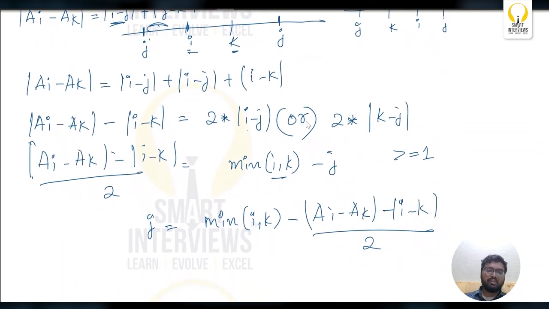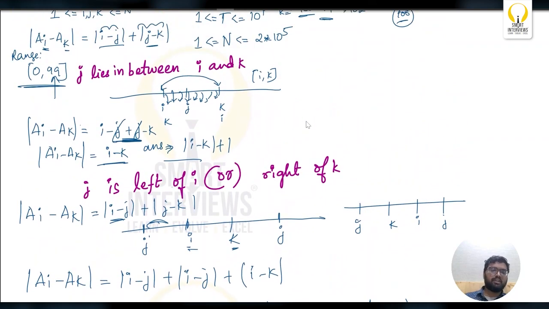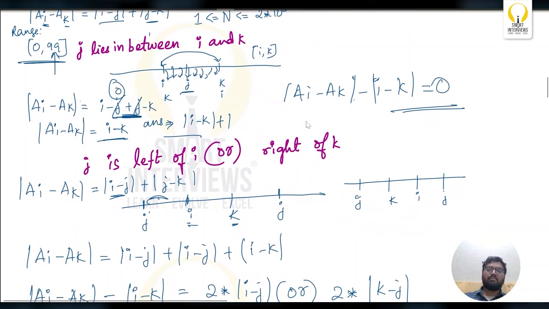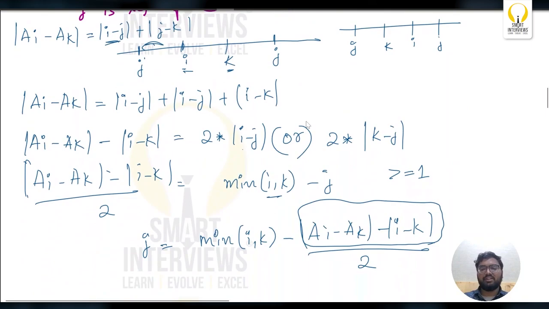This value we already know, we can store it. If you try to get that value and it is lying in between, definitely you will get it as 0, right? So in this case, if you look here, a minus k minus I minus k, what is the value of this? In this case it is definitely 0. By that you can understand j is lying in between I and k. So in that case you can simply get the range and put your answer in this way.